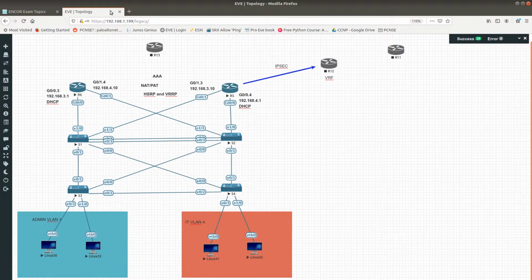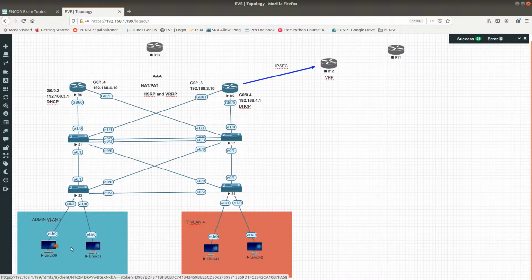So here's what we have done. I think I should label this as access ports over here, trunk ports, EtherChannel right here, trunk port, access port. We configured DHCP on the router.